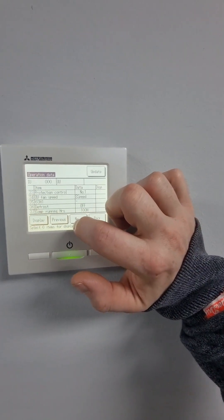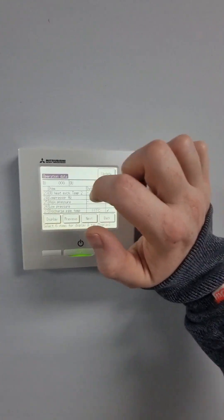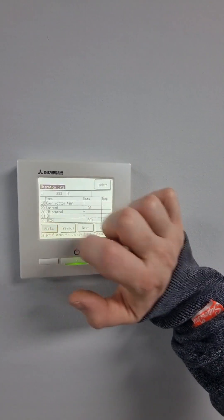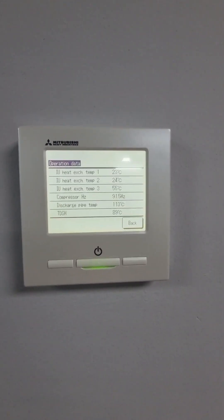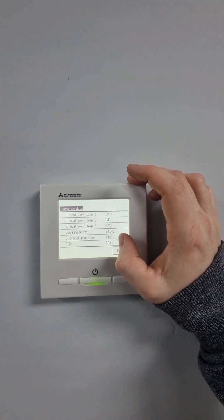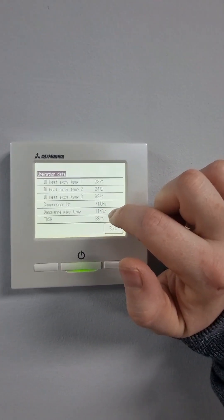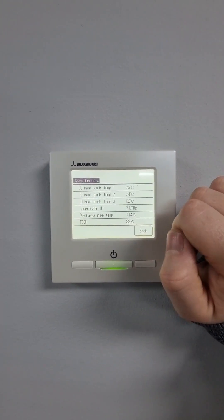You've got various other options, so depending on which particular outdoor unit you've got, you'll have more or less information — high pressure and low pressure values as well. I'll click on display. So this is live data, and we can see our discharge is getting rather warm. These units trip out at about 120 degrees, so a big indicator of low refrigerant is very high discharge temperature — it shouldn't be over 100 degrees realistically. We'll put some gauges on and have a look.